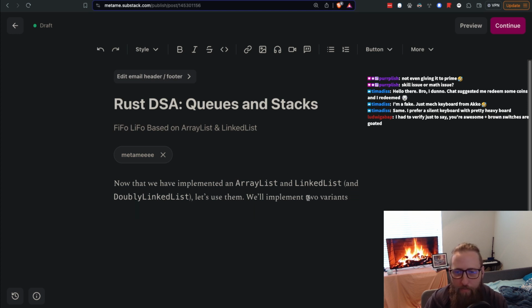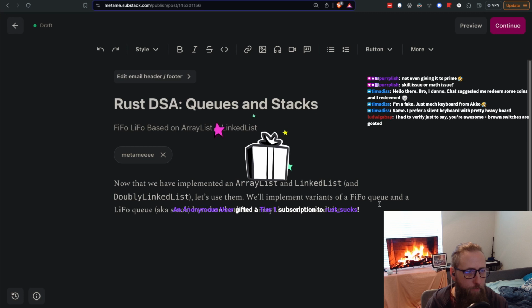Okay, we'll implement variants of a FIFO queue and a LIFO queue, aka stack, based on both an array list and linked list. Okay, pretty good.